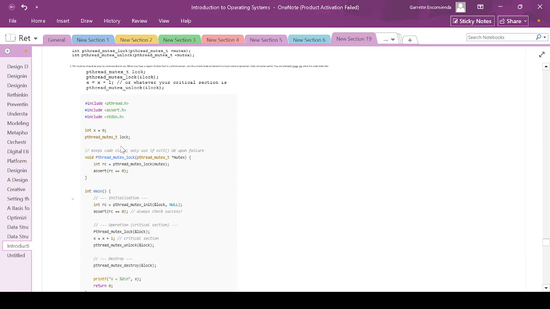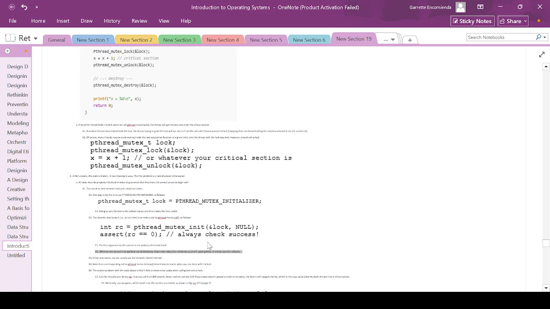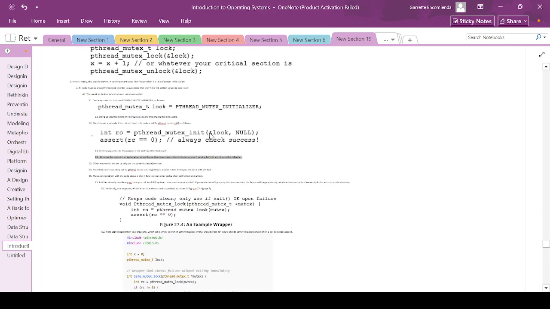Once we have pthread.h and int x = 0, we enter pthread_mutex_t lock, and that's where we define the lock. So when we pass that argument to pthread_mutex_init, it gets the lock address, whereas the second is an optional set of attributes. These are optional, which is the NULL. So read more about the attributes yourself.